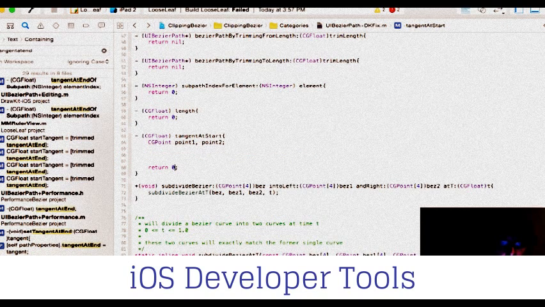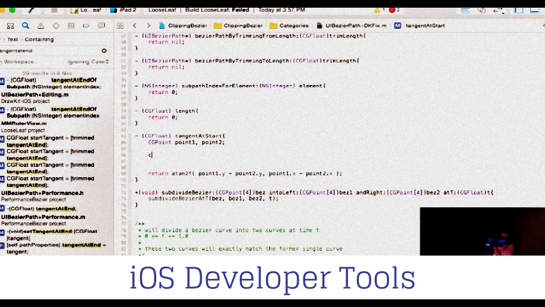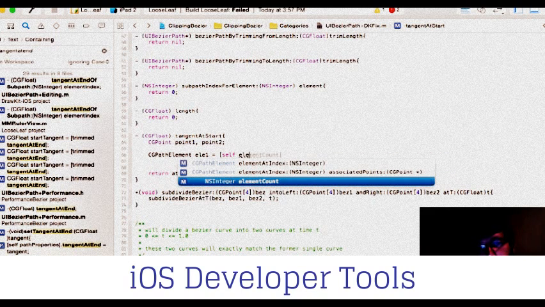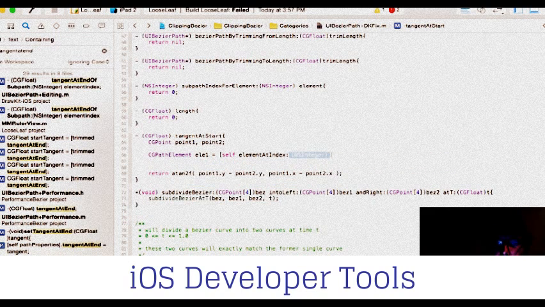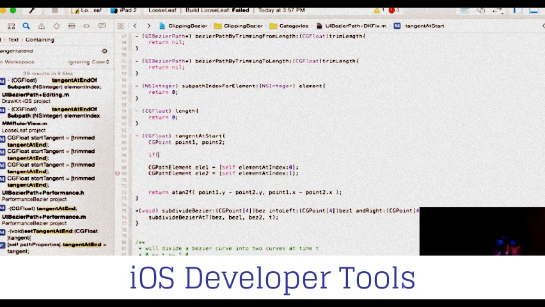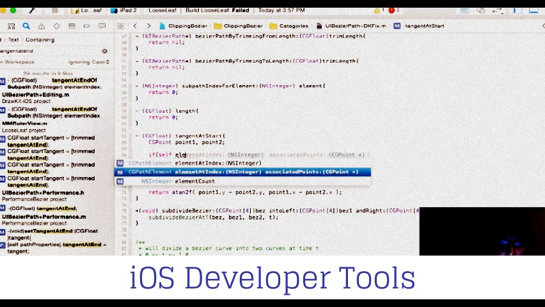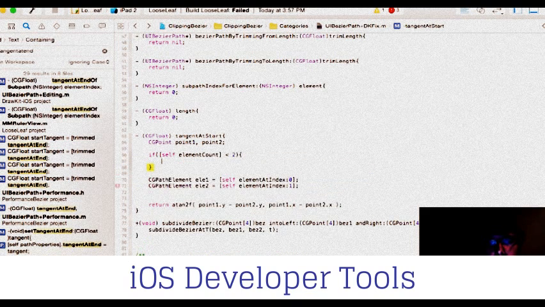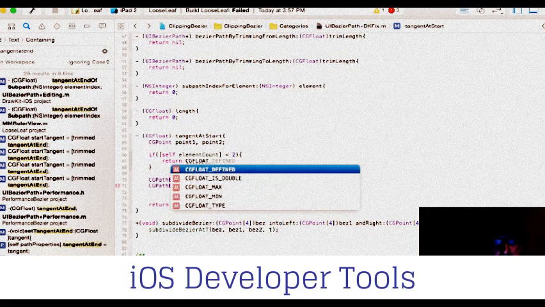Bam. Great. Okay. So now what we need to do is we have CG path element. Level 1 is self element at index 0. And 2, element at index 1, and we have if self element count is less than 2, then we return CG float max, maybe?